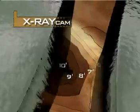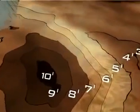What I'm looking for in good spawning flats is ones that have a lot of depth change within them. Little ditches and drains, depressions, irregularities. If the lake has grass, you want a good mix of grass. Like out here, there's clumps of sand with edges of grass. It's got the perfect scenario, and all kinds of depth. It comes up to 3 foot, goes down to 7, 8, and 10.